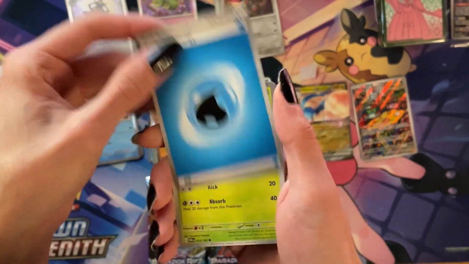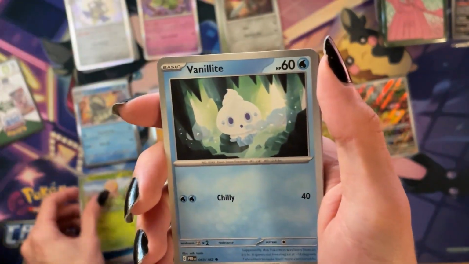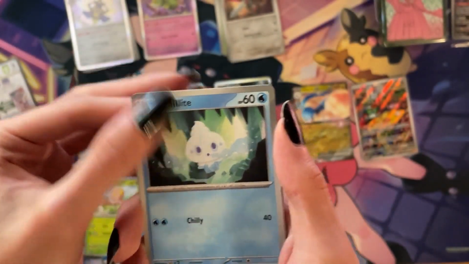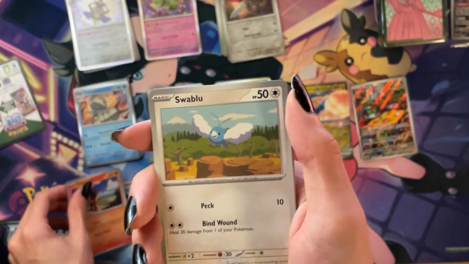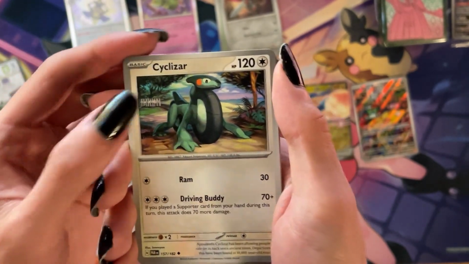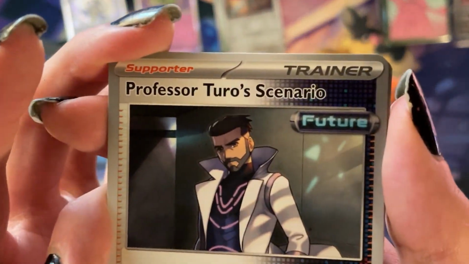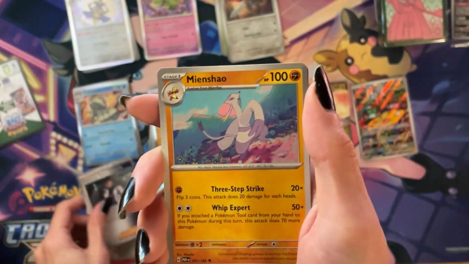Water energy. Toadscruel. Vanillite. Oh, look at the card. So pretty. I love Charcadet, Swablu, another Cyclizar, Professor Turo Scenario. Hello, sir. I'm not gonna say anything else.